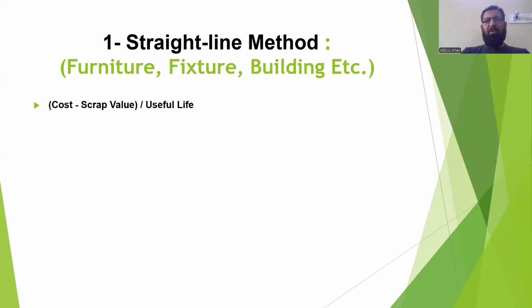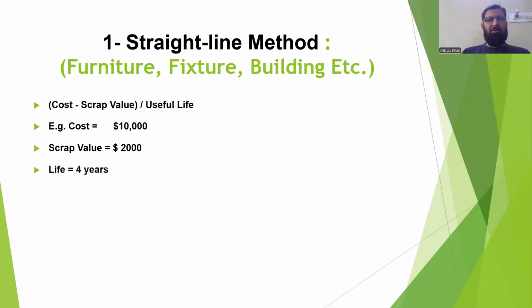So that is why they call it useful life, and that is also estimated and depends upon how you use the car. Okay. Now come to the next point, how to calculate it, how to use the straight line method. For example, the cost is 10,000. We have an asset, let's say furniture. The cost of the furniture is 10,000 and the scrap value is 2,000. That means after its useful life, I can sell it and get 2,000 back. And the life is 4 years.